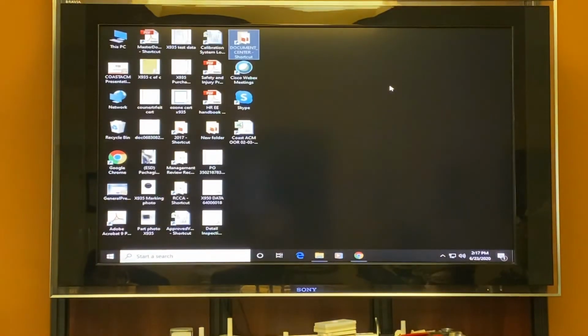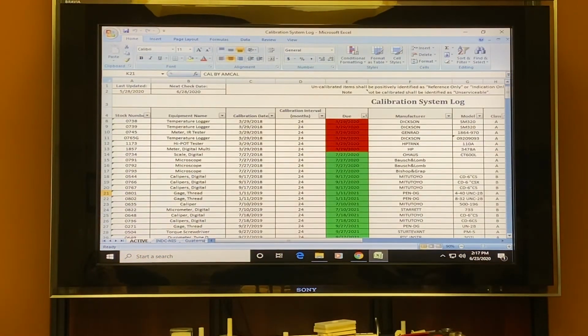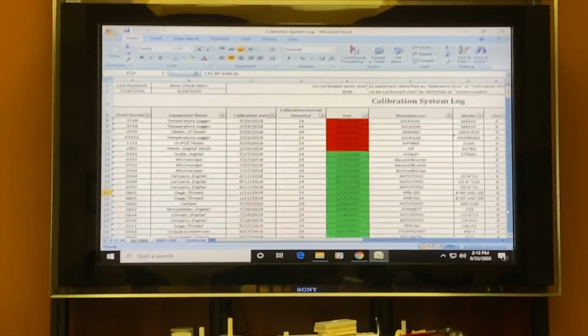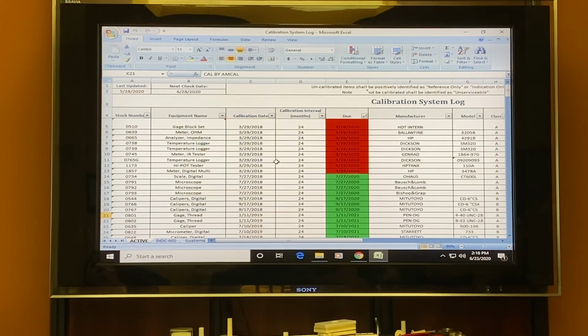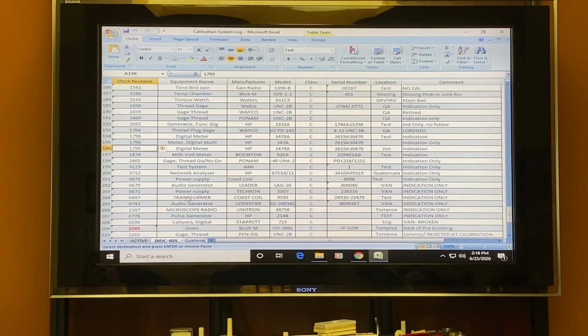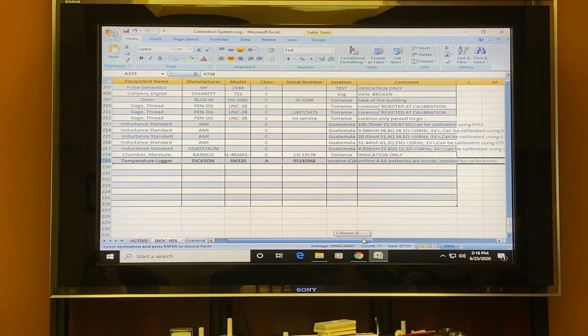So I actually do have one as an example here that is actually being changed to indication only. This one is stock number 0738. So we're just gonna look for 0738, which is right here. All we're gonna do is copy that, go over here, paste it at the bottom, and then change some of the information here. So this one should now be changed to C, and then that's it.